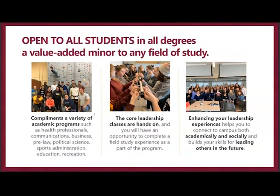And the picture there on the right is Dr. Davies, who came to our Future Educators Learning Community to talk, and he always really engages with a lot of our students on campus. He really talks about finding your passion and what you're interested in. I always love when he comes to my classes to talk about that because it helps you connect academically and socially with what you're interested in.